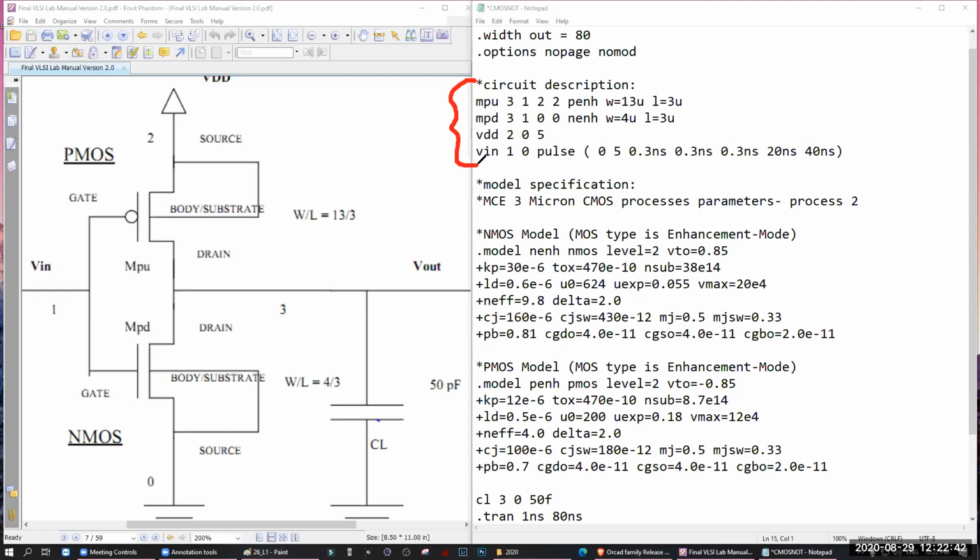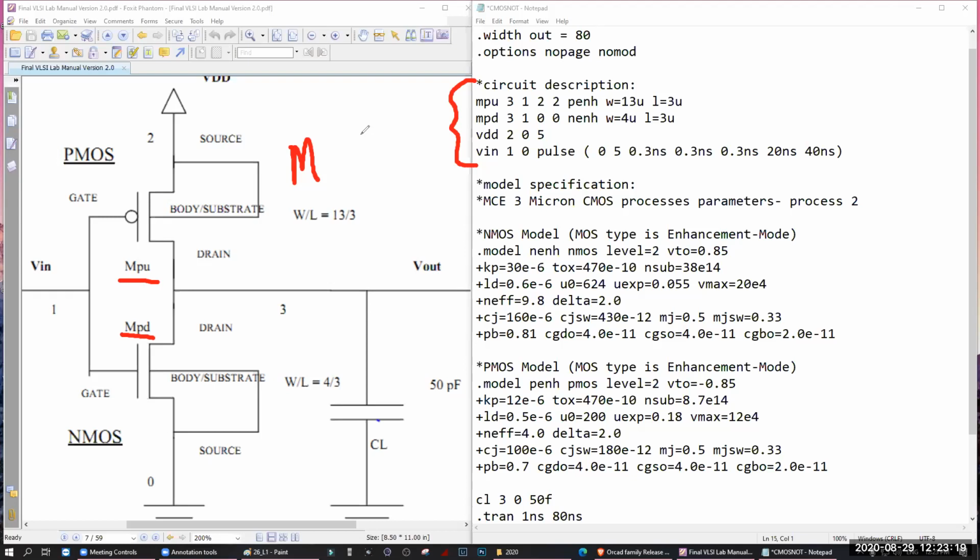So let's describe this circuit in our description. Here, how many transistors do you have? 2, right? One is this, another one is that. One transistor is MPD, another transistor is MPU. This is the naming. You have to name everything that is here. Remember, the transistor name will start with M. Whatever name you give, M1, M2, M3, MA, MP, MC, let's say M Ashik, M Hafiz, doesn't matter. But it should start with M.